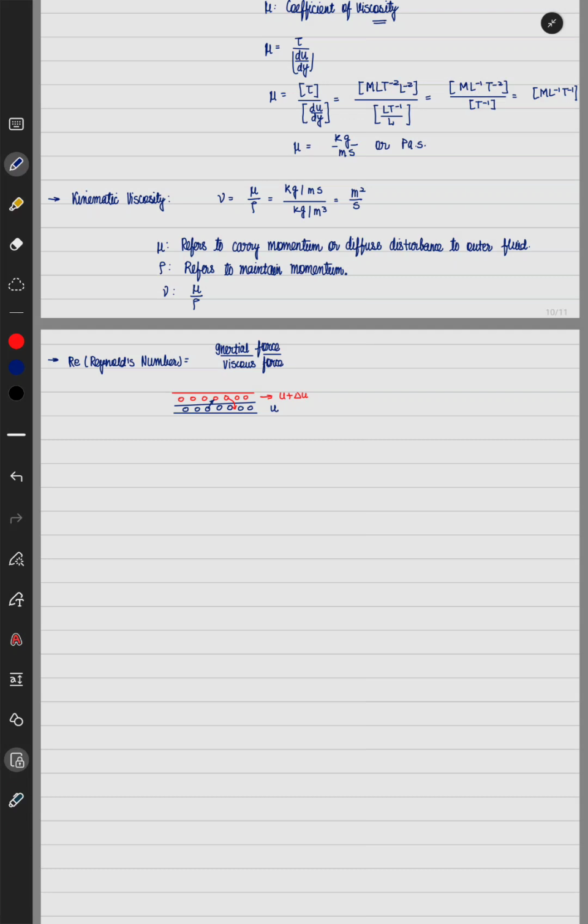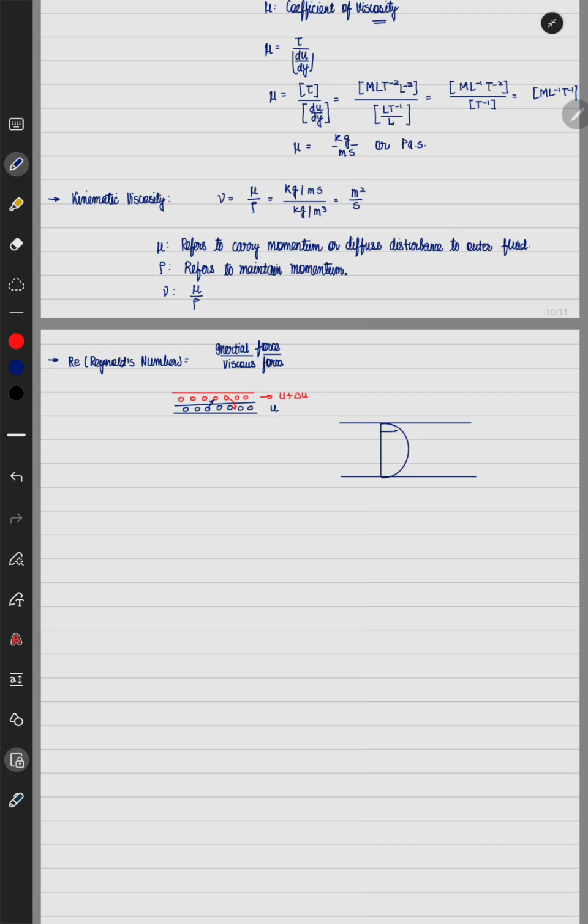Suppose we have a flow in a channel, and due to the flow in a channel, there will be some Reynolds number associated with it. We will discuss what is the exact formula of Reynolds number, but just try to understand that Reynolds number gives the comparison between inertial forces and the viscous forces. If the inertial forces are significantly higher compared to that of the viscous forces, then the Reynolds number will be high, and if the Reynolds number is smaller, this implies that the viscous forces are more dominant than the inertial forces.